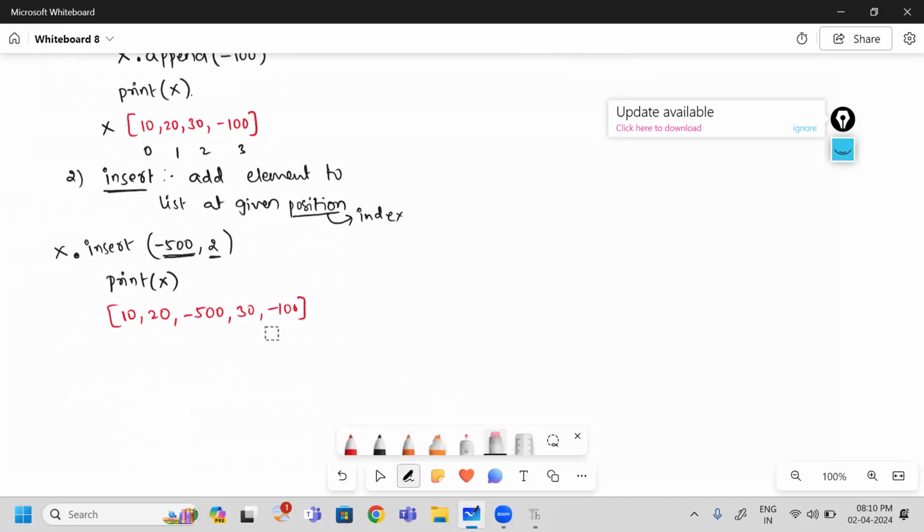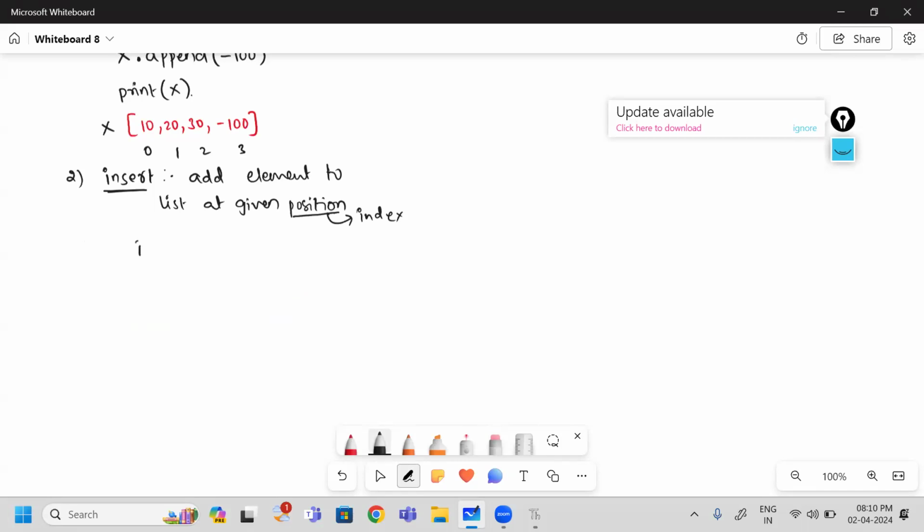So here we made one small mistake. The insert method is for adding a new element at a given position.